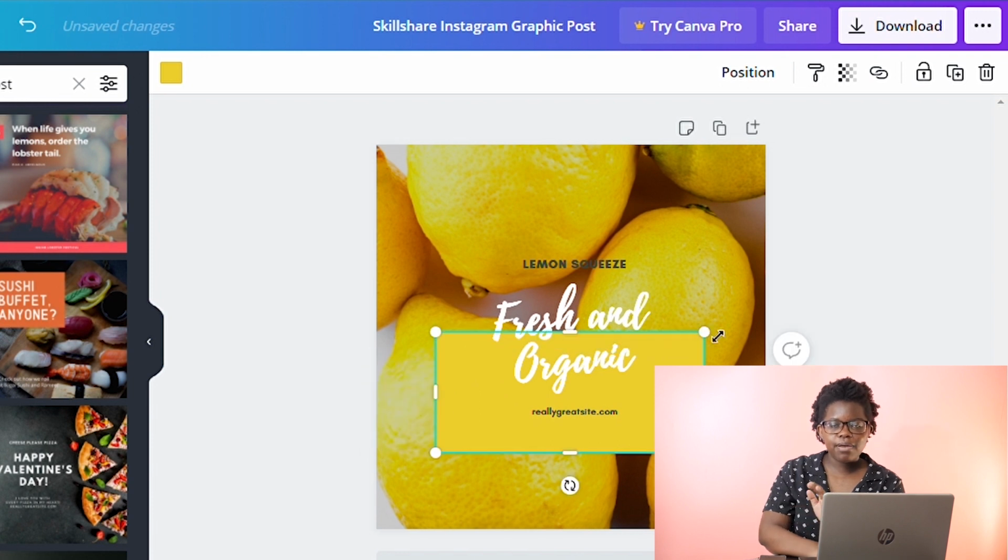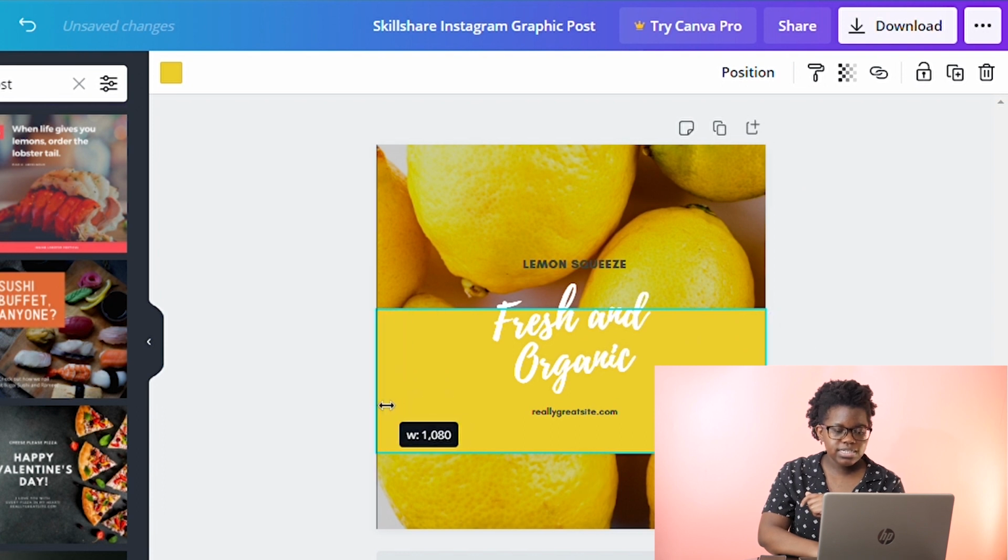Say I know that I want my rectangle to look exactly like this, just larger, then I'm going to want to go up to this corner circle and drag out, and it will adjust the width and height of the rectangle proportionally. So I can do that. For now, I'm just going to use this one.